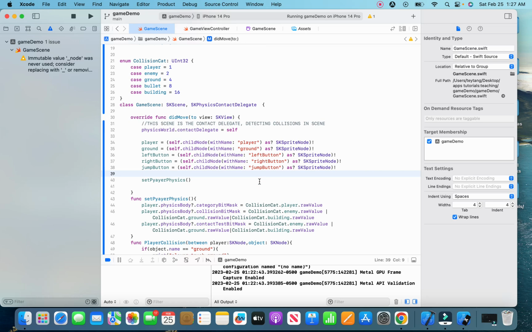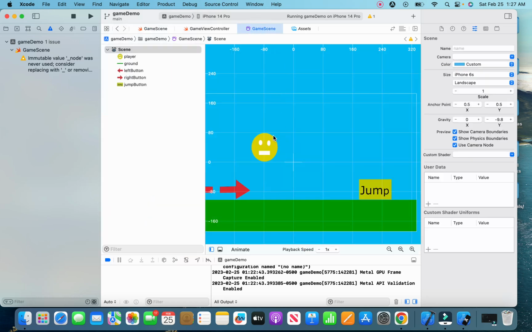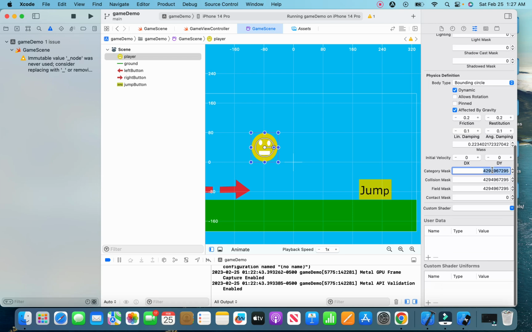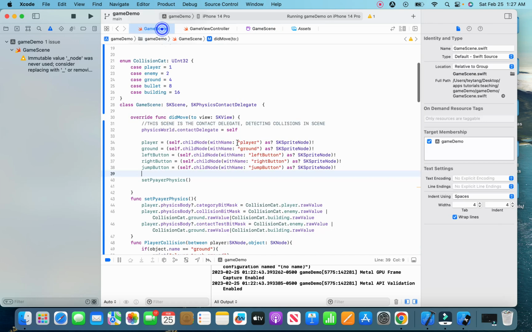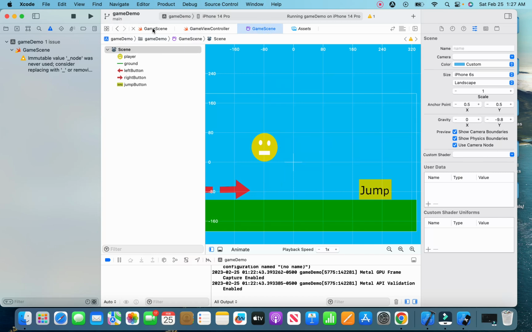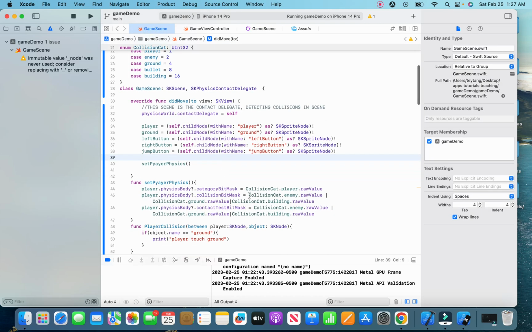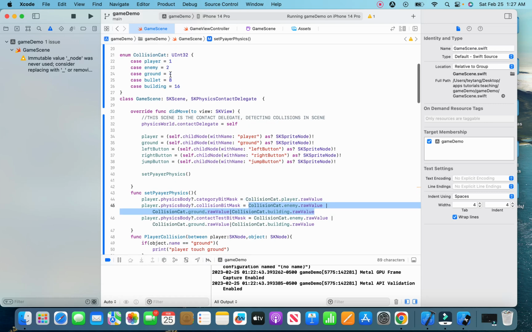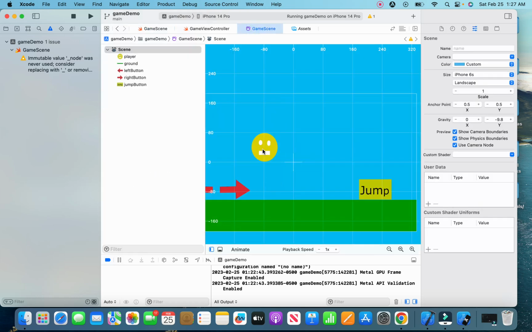So if you don't change this here, by default the player will be whatever it is here. We set it to be, by default, that random big number. We want it to be specific, so 1. If you don't set it here, you have to set it in here, but I like to keep consistent, so I'm just going to set it here also, 1. And we established that the things the player can touch add up to 22, because the player can touch the enemy, the ground, and the building. So let's go here and make this 22.